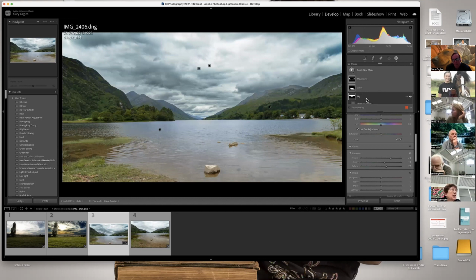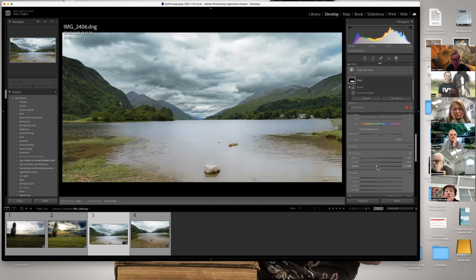Can you hear me? No? Right. Can you smooth that water out? When you say smooth it out, you mean you make it softer? Yes. Well, let's have a look. We could try taking the texture out. Go on to the right mask then. That's it. I think, what, something like that better?